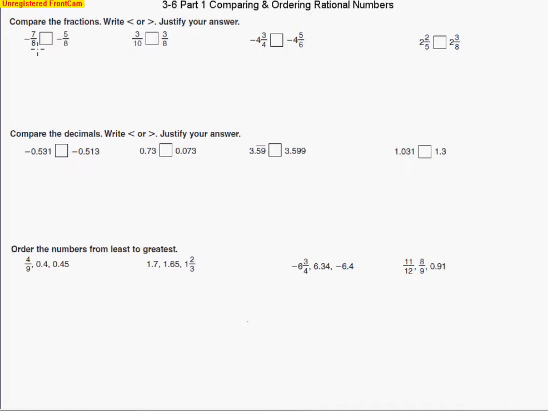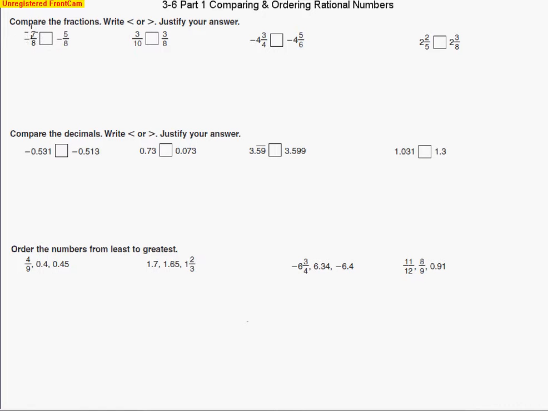So first of all, what we're looking at is trying to have the same number of parts in the fraction. So for instance, here we're in eighths, so we have 8 parts that make up this whole. Here we're in eighths as well, so we have the same number of parts that make up a whole for these two fractions, and that's what we want. And so what we're going to do is compare the top numbers.